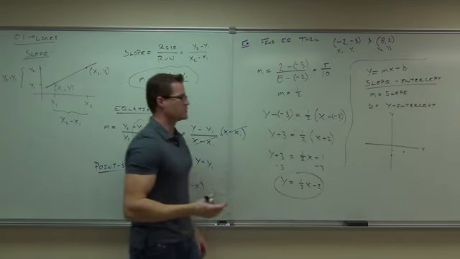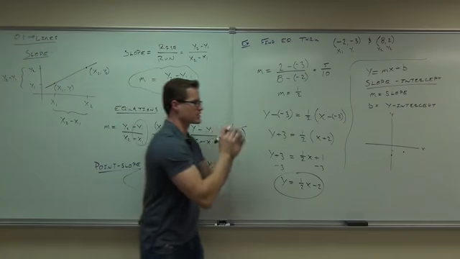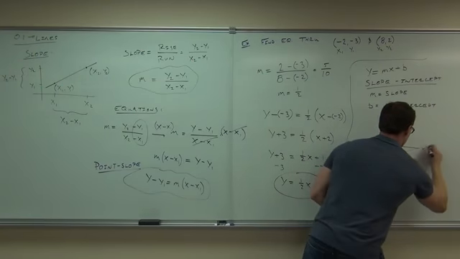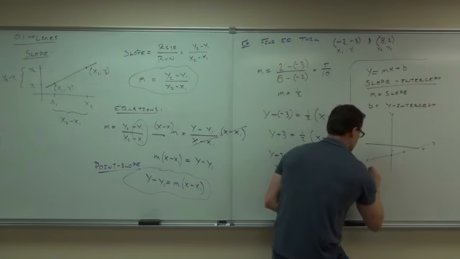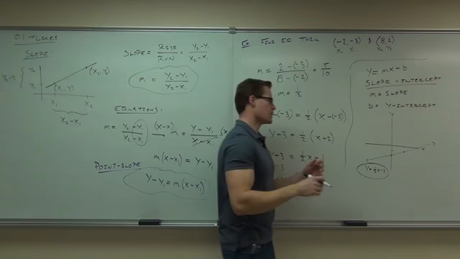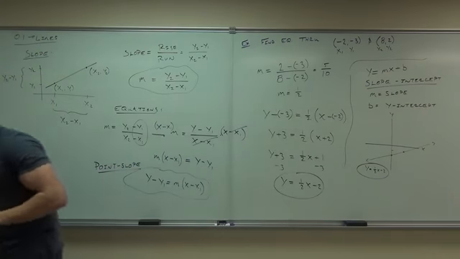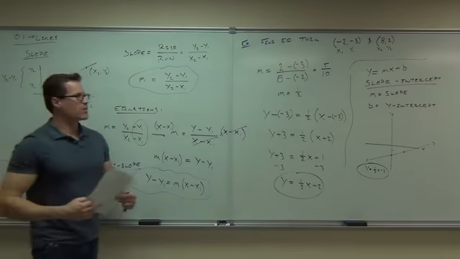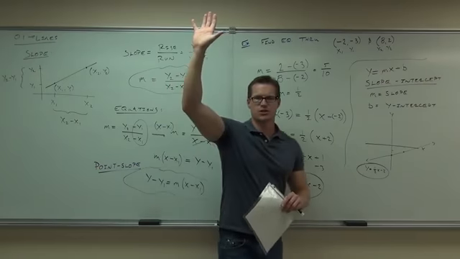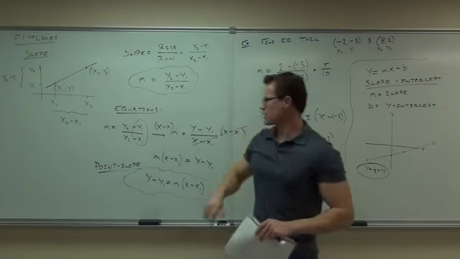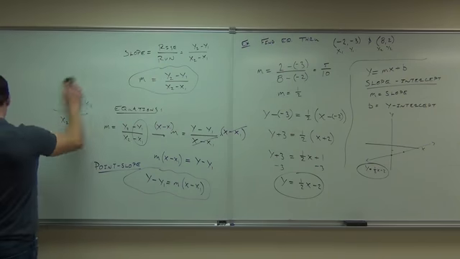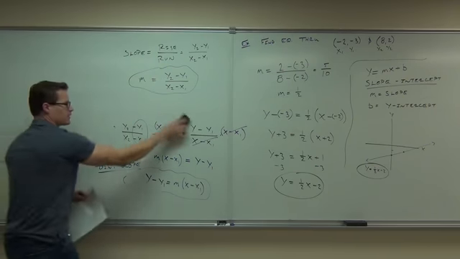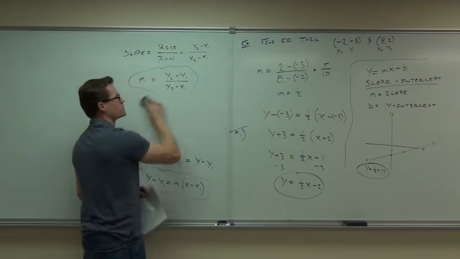Now that we have 2 points, we know that 2 points delineate a specific, unique line. We graph it, we make sure we label this. And we're done. Show of hands, how many people feel okay with graphing these lines using slope formula and the point slope? Good deal, all right. Now there's a couple more things we've got to talk about with lines before we talk about parallel and perpendicular, which we're going to do in just a second.